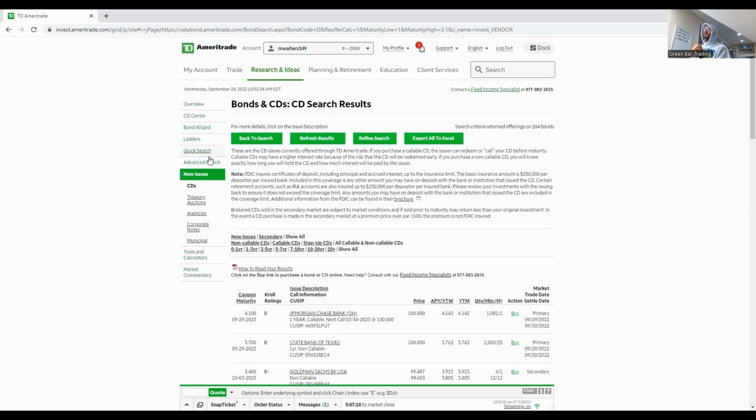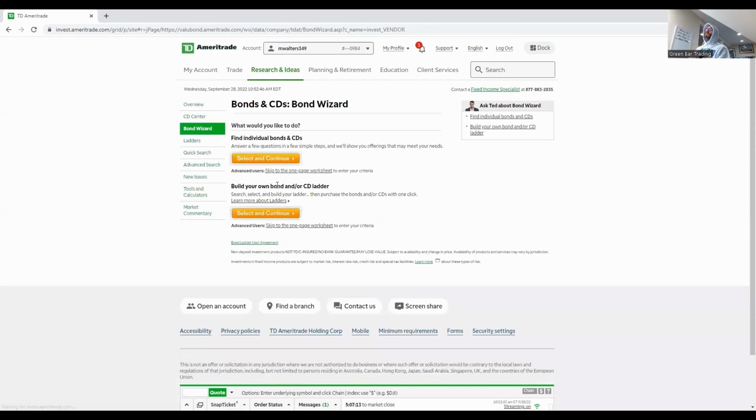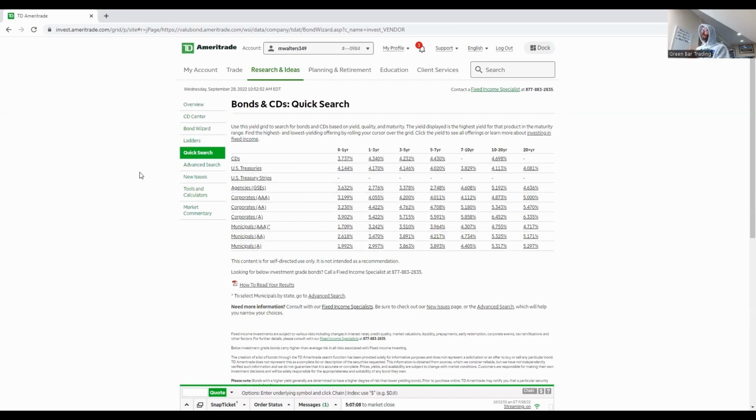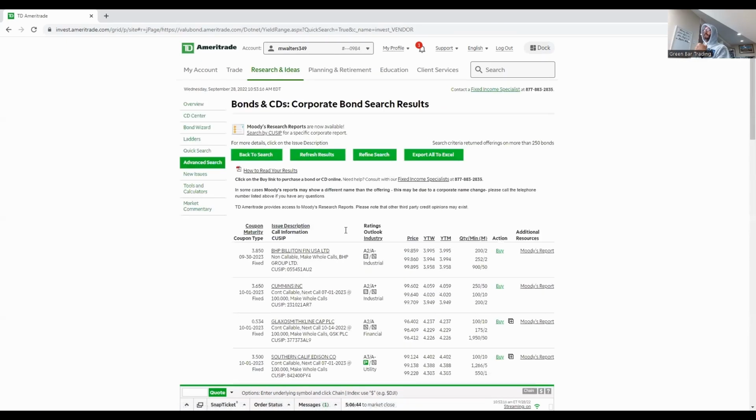It's easy to buy. The thing is, you have to do your research. You've got to do your research. You click on this stuff and find what works best for you, your risk tolerance, how many years out you want to go. If you do decide to invest in corporate bonds, make sure you read about which ones they are, because they do yield decently. You can see here, as you get to corporate A, they're yielding even more. So let's click on that one.